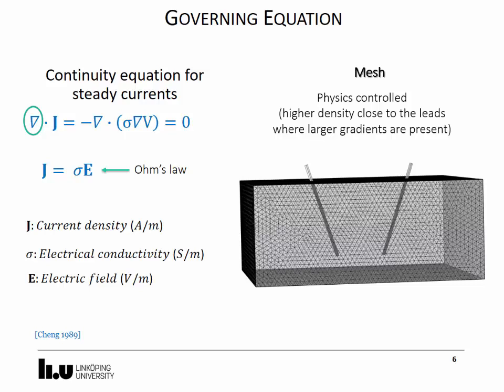The mesh is numerically represented by a system of algebraic equations to be solved for values at the nodes. In order to increase the accuracy of the solution, the density of the mesh should be as fine as possible, especially where high gradients are expected. For DBS, the highest changes are close to the electrodes, therefore the mesh is denser around them.